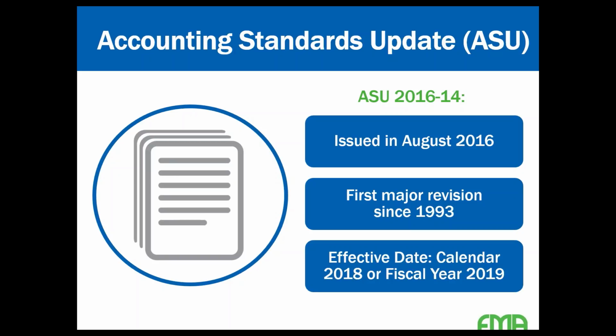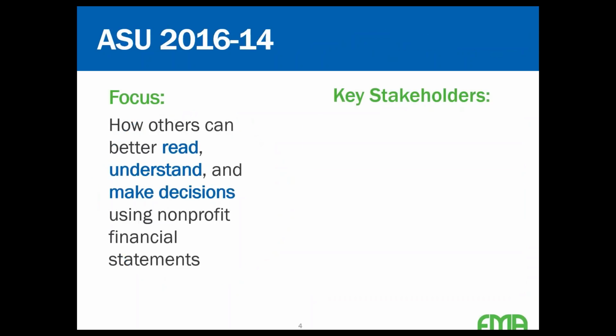So for some of you, this could very well be the year that you have as a dress rehearsal to try this out. Later on in the presentation, we'll share with you some organizations that have become early adopters and have shared their information to help others in the field be able to comply and to have some idea of what these examples could look like. As we move on to the next slide, the ASU was really intended to focus on how others read the financials.